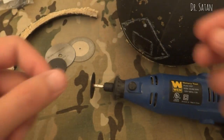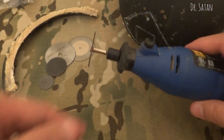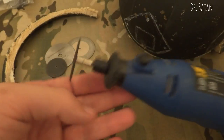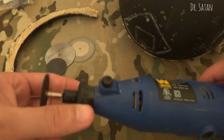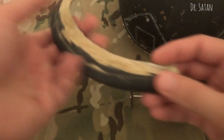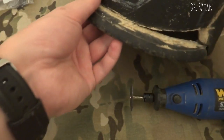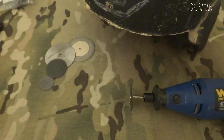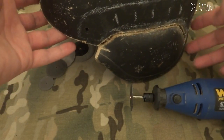Alright, here's a look at my tools — and obviously that's not a tool, that's the helmet itself. What I've primarily been using is this cheap Chinese-made rotary tool. It's basically a knockoff of a Dremel, but for 20 bucks shipped it's been worth its weight in gold. Here's the brim just for fun — for those of you not familiar with a PAS GT helmet, that went right here. That has been successfully removed; I just need to do the two ear panels and a small sliver in the rear.